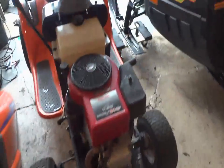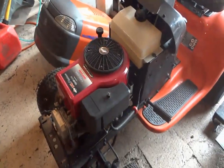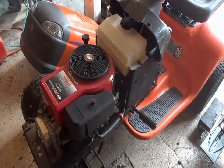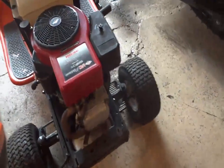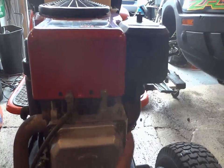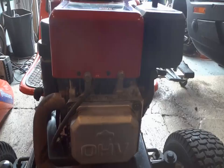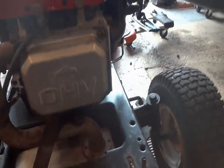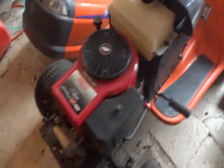Well, I finally get this thing running, and this thing blows smoke like a bastard. So my plan is now to take her apart again, and I'm hoping, maybe just hoping, that it's just the head gasket with a little overhead valve, two-tier is right there and goes in. But if I have to pull this motor off here again, I think I might just hit the roof. I swear to God, it hasn't been a good day.